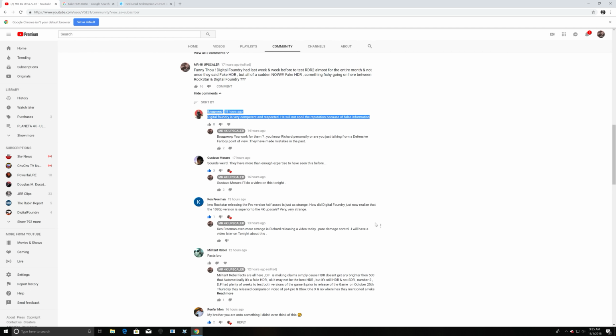Number two, the way they handled it was unprofessional. To tell people turn off HDR, don't use HDR. It's almost like they said there's no HDR in the game, like the game doesn't support HDR. There's other games out there I can name that have very bad implementation of HDR. Uncharted doesn't have the best implementation of HDR.